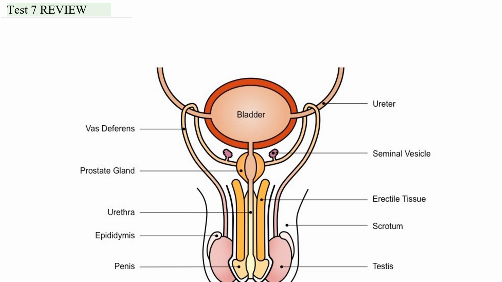Hello everyone, today our video is going to be mainly on lesson 28 all the way to lesson 32. The majority of today's review is going to be focused on the reproductive systems as well as mitosis, meiosis, and human development from one cell all the way to being delivered as a normal baby.